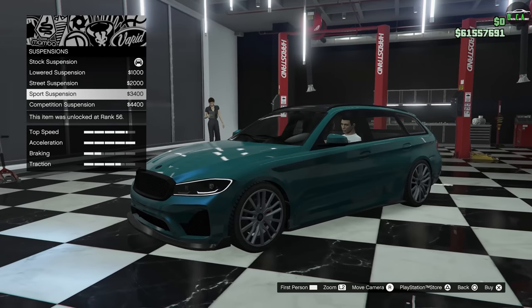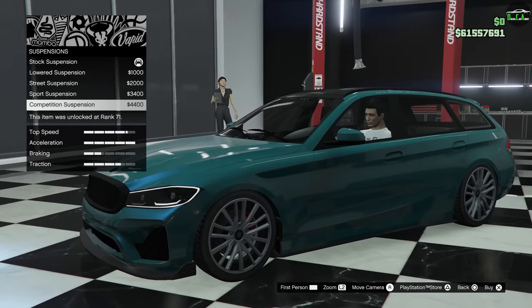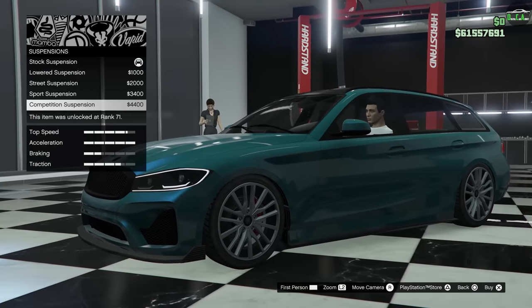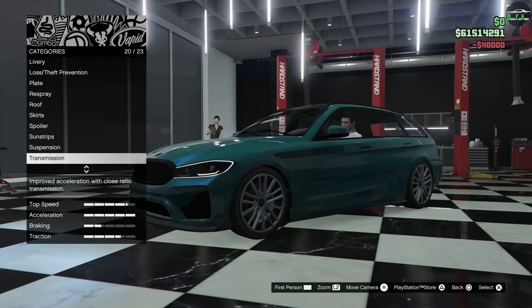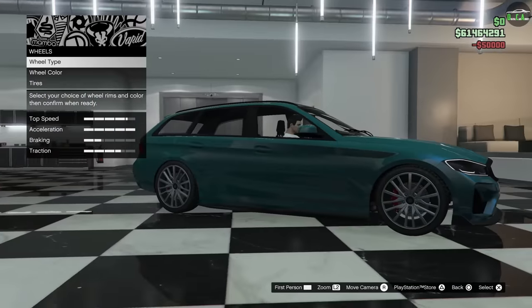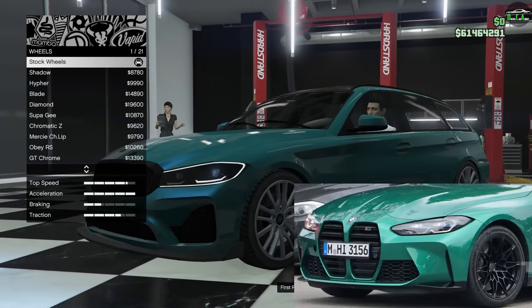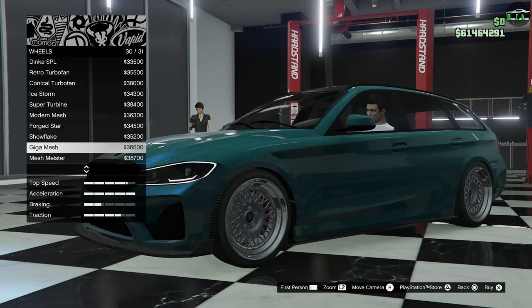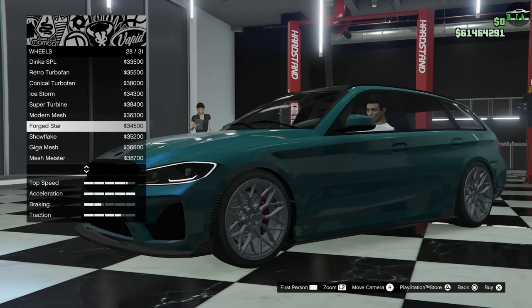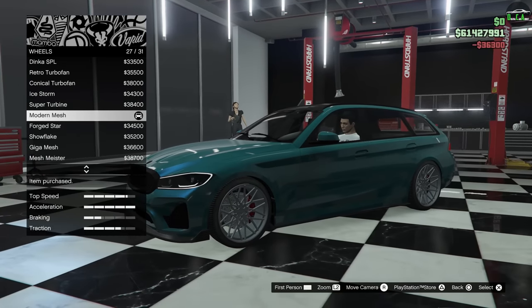Suspension. This thing definitely needs to be lowered. Not that low, that's like slammed. Okay, I think we'll go with the sport suspension there. Transmission, turbo, wheels. So there's a wheel actually pretty similar to the newer M3 Touring, and that's in the track category, and it is the modern mesh. They're pretty similar, so definitely gonna do that.